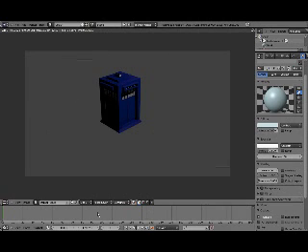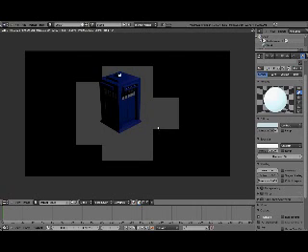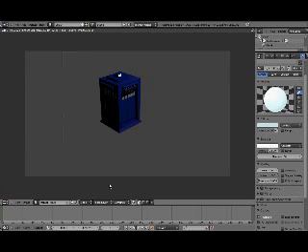So actually I'm going to show you the difference by rendering this now in a different render slot. You can change the render slots by going here. So if you go back to 1, there's 1 render. If I change the emit here, render it again in slot 2, I can change between slot 1 and slot 2, and you can see the difference.